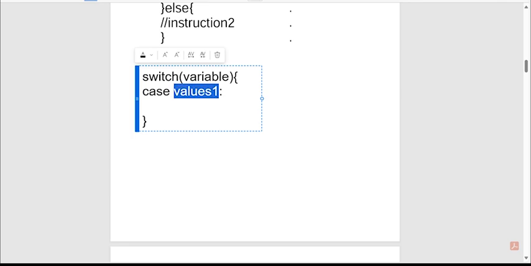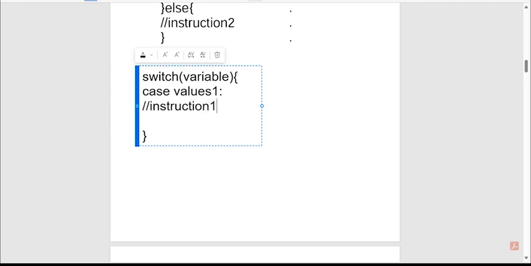Then you write the instruction for possibility number 1. Then you add a break that allows the computer to stop the execution of the switch.